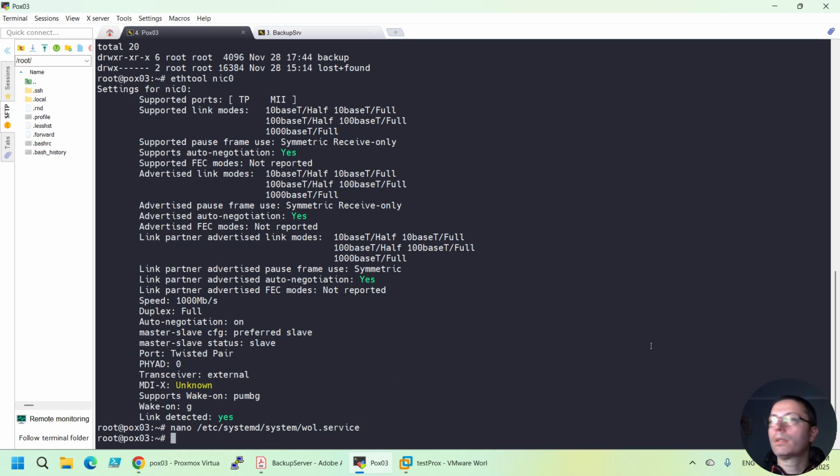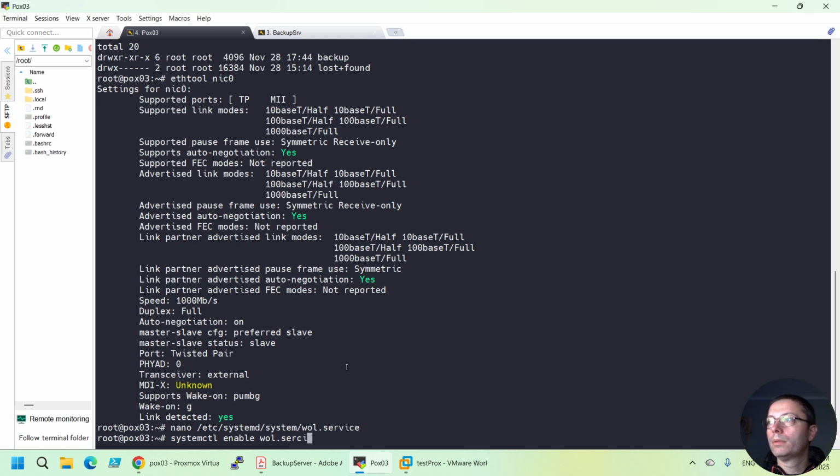After that you just need to enable and start the service, and you do that with systemctl enable wol.service and systemctl start wol.service.